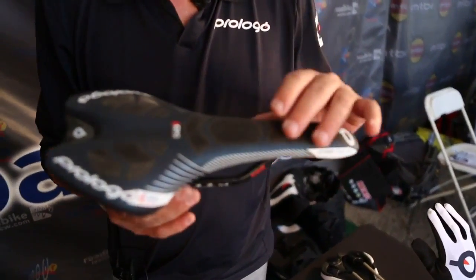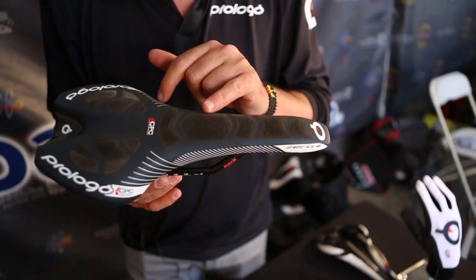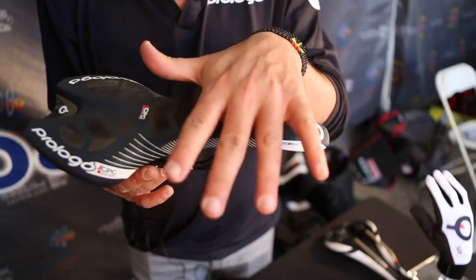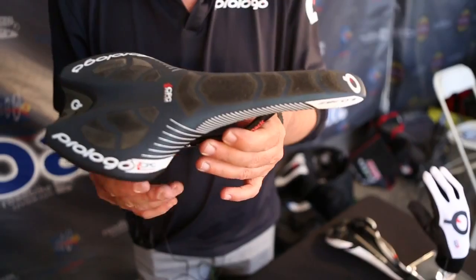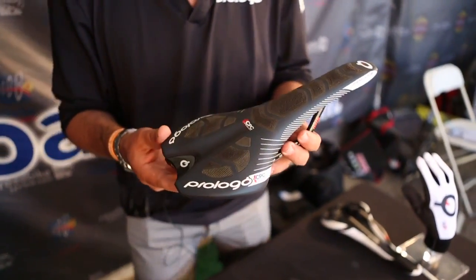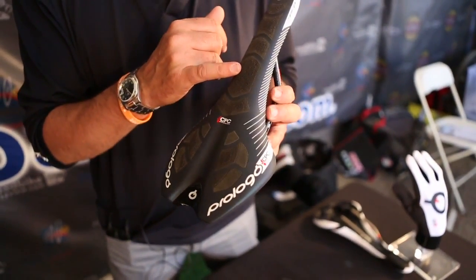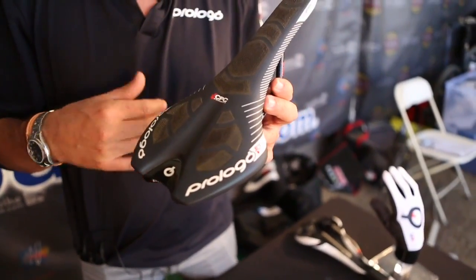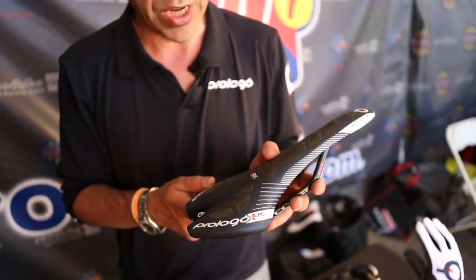It's an integrated system, a 3D polymer that works very well to give you the right position on the bike, and to give you the best anti-vibration and shock-absorbing worldwide. CPC is a technology that we got from Formula One and from the Army. They use it specially for the seat of the Formula One pilot to avoid sliding and vibration. When we discovered this material, we licensed it for cycling — on the saddle and the gloves, it's already patented.